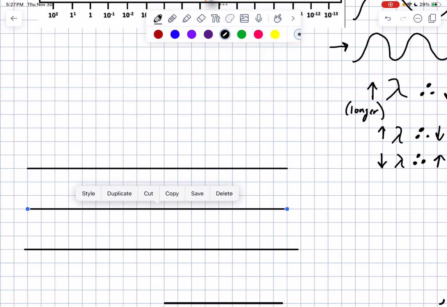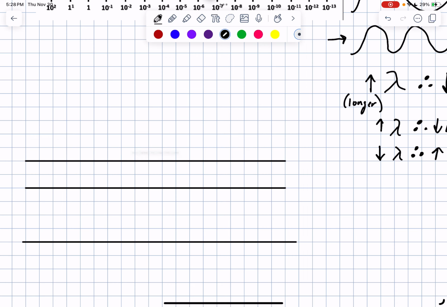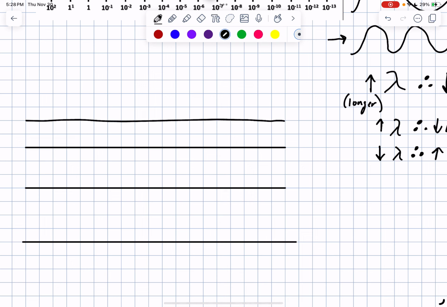Oops, this one was supposed to be up here. This one was supposed to be up here. And then this one. And then this one. Yes, I'm intentionally not drawing them the same amount of space. It was found out that the energy levels aren't equal distances apart from one another. The further out we go, the closer the energy level is to the previous energy level.